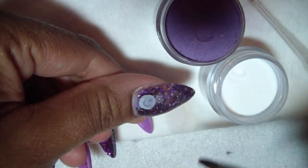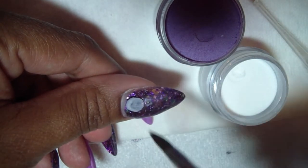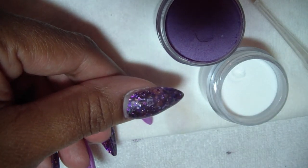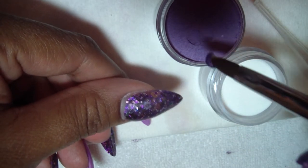Oh, it does not want to come off. For some reason it is really stiff. I just work with it. Whatever happens, I just try to make it work. And that one is not going to work for me, so let me try again. A little of this, and maybe more of the purple.